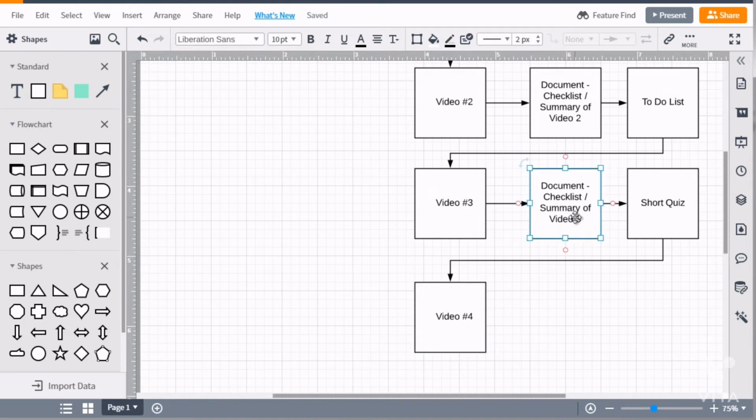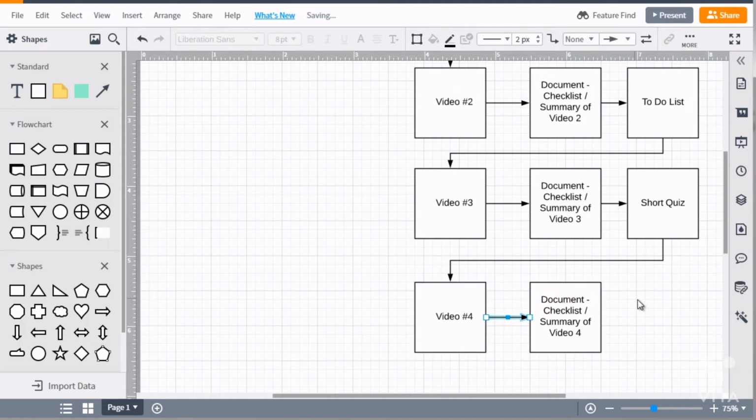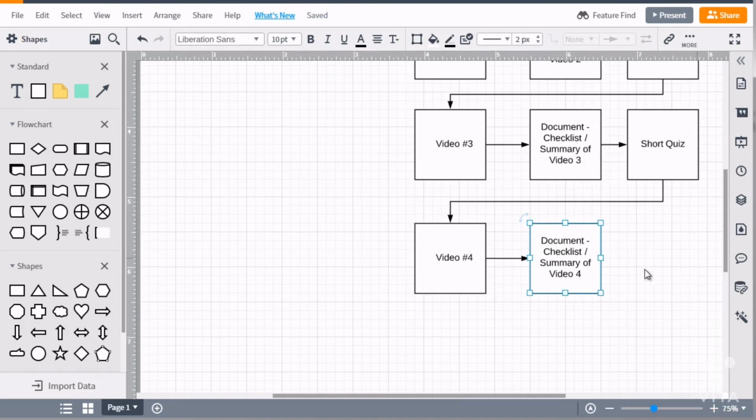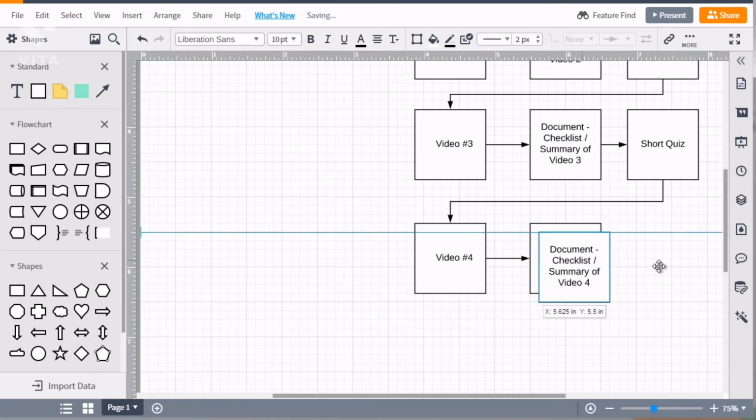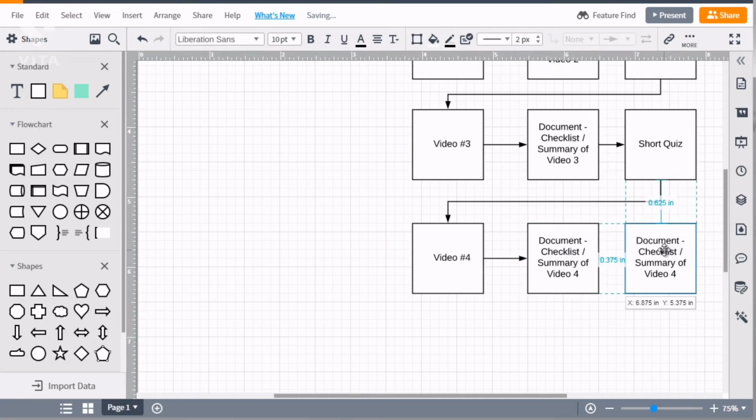So same thing here. We can do this here, and we'll do video 4 and that here. Now, what's nice about WordPress, the plugins that we're going to be using, is that you can also add things like certificates. So in other words, when they finish the course, they get a certificate with their name on it. Now, you can do that with the plugin that we recommend, which we'll talk about in just a minute.